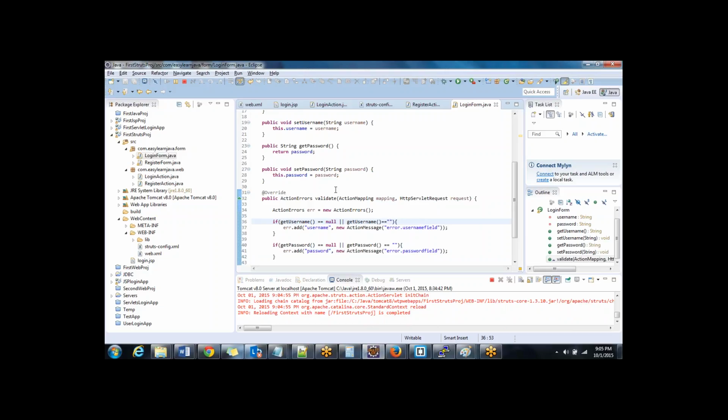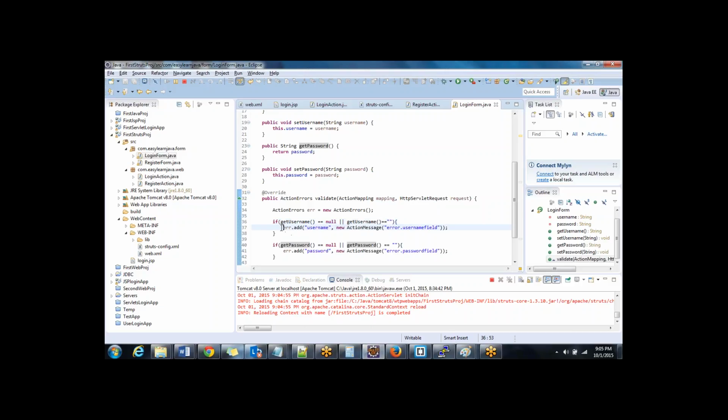So if the Struts framework fails to bind the data, then since we did not initialize them, get username would be null. But if on the front end, on the browser, I don't enter anything, I just leave an empty space and send it, then it would be a blank space.